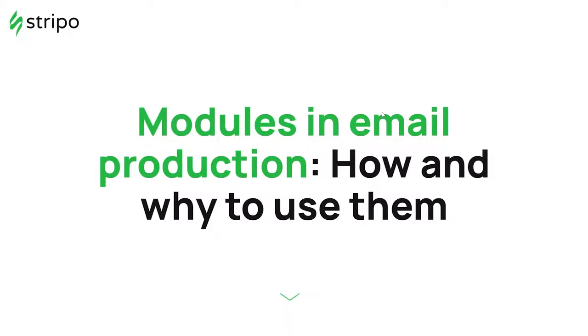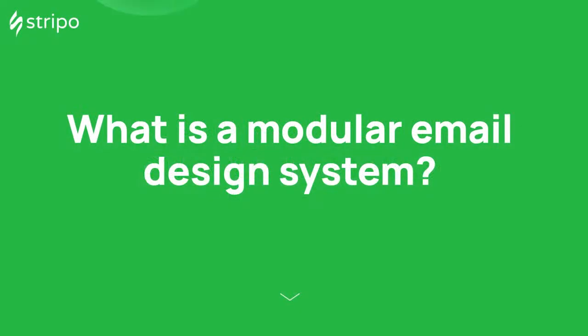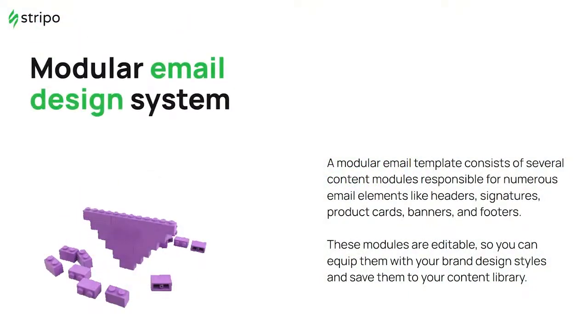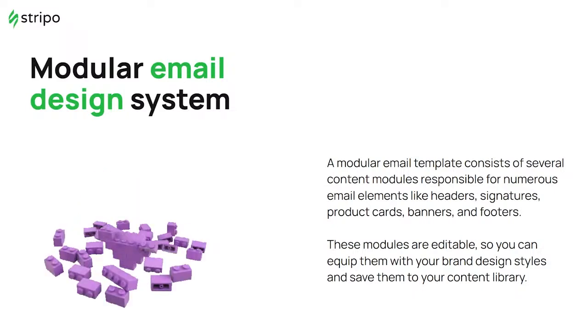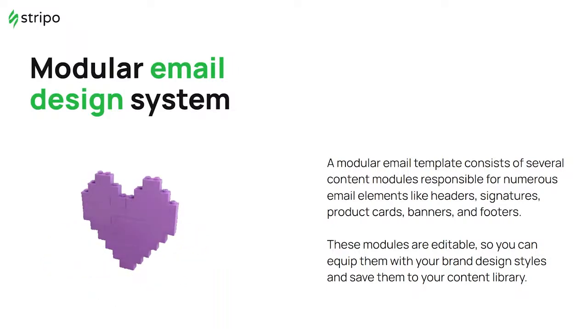Okay, thank you, Kirill. So, let's start our theoretical part. What is a modular email design system? Remembering what a modular email design is. Imagine that your email is a set of Lego bricks, just like that. And why is Lego famous? Yes, you can create anything with ready-made parts. Everything is very simple. So it is with modular email design. You have a lot of pre-built email elements on hand and you can shuffle them around to build beautiful emails.